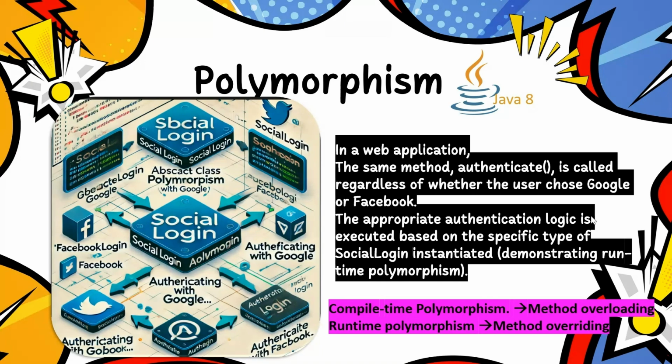Secondly, we have another polymorphism called runtime polymorphism, also called dynamic polymorphism. Another word for this is method overriding, meaning you have a parent class and a subclass, and the subclass provides its own implementation of a method that exists in the parent class. Example, assume that you have a class called animal and it has a method called sound. Now you create a subclass called dog, which extends the parent class animal. So automatically the method present in the parent class comes to the dog class, which is the method called sound.